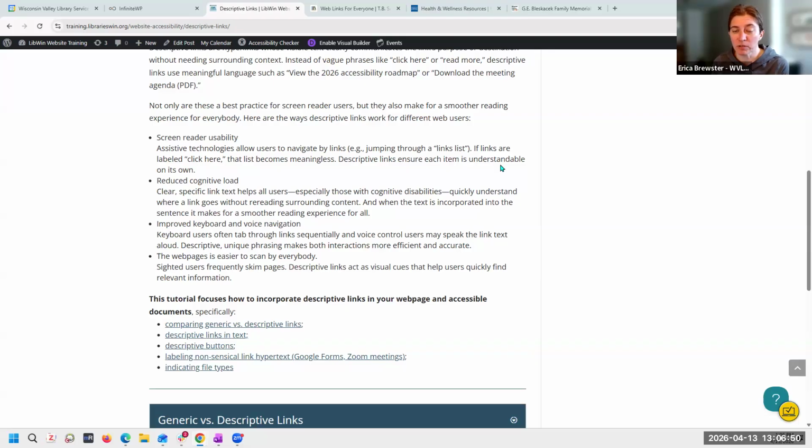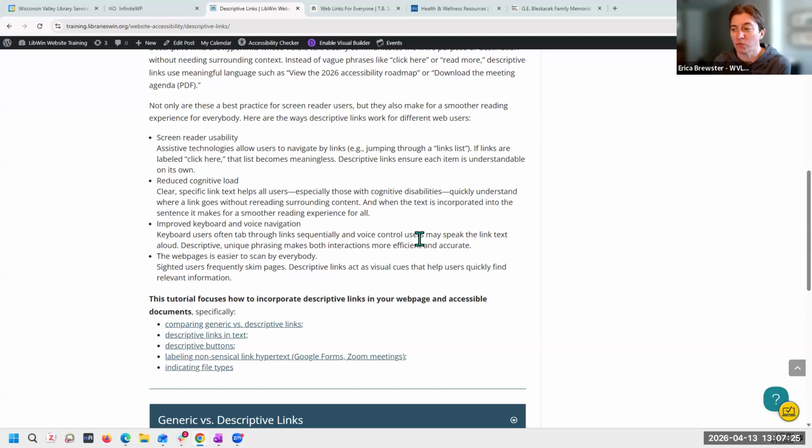Something to know about screen readers is that one of the functions a screen reader can do is give a link list, a list of links within a web page. So a screen reader user can scan a web page the way we would with our eyes scan for the blue underlines. They would be able to just listen to a list of different links in a web page. If the list that they're hearing is click here, click here, click here, register, click here, click here, read more, that really doesn't help anybody. And you don't know what you're clicking here to do.